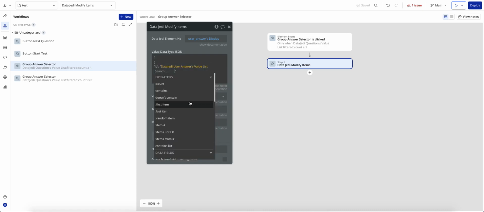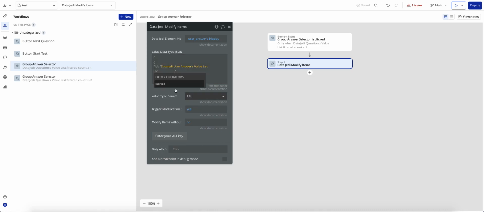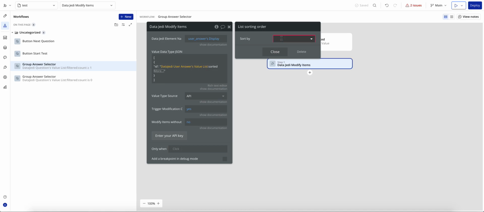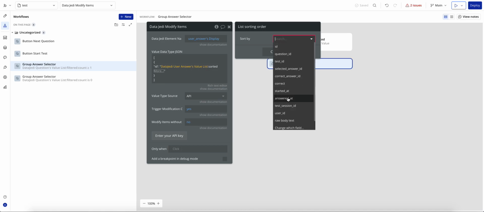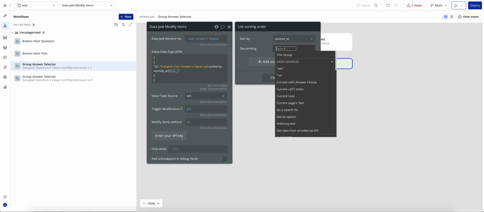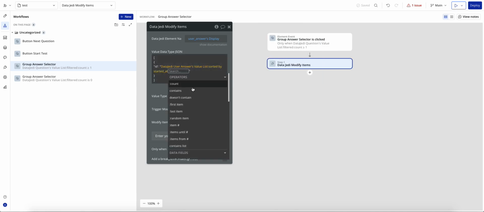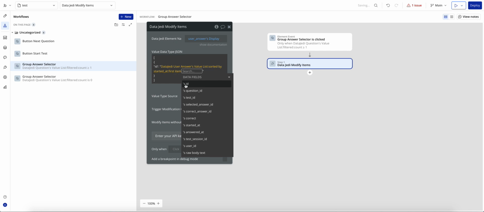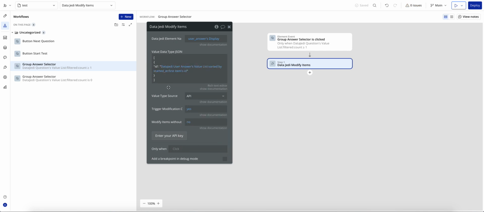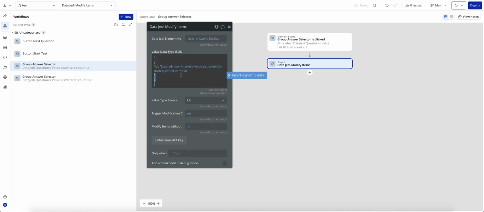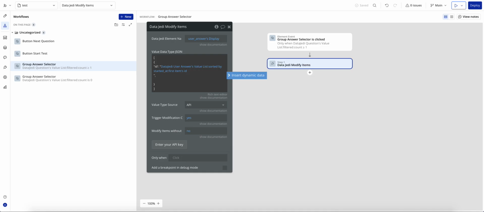And I can sort this by the started time, started at, and the setting should be no. Close and first item's ID. Okay, so that's how I target the right one.